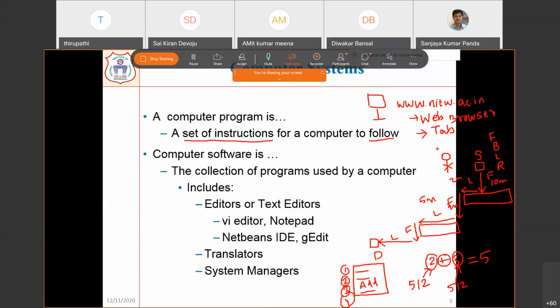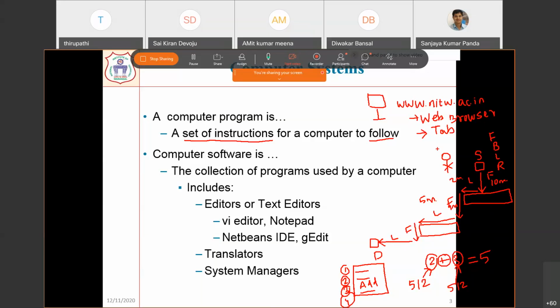How can we write the set of instructions? For example, you will tell your friend today we will go to a restaurant. Then you have to open your contact list, browse your phone for your friend's mobile number, and call him. He picks up the phone. Then you tell him that okay, today we are going to take dinner or lunch in a particular restaurant, right? So this is a manual process we are following. How do we automatically do this process through a computer? For that we require a computer program, right?